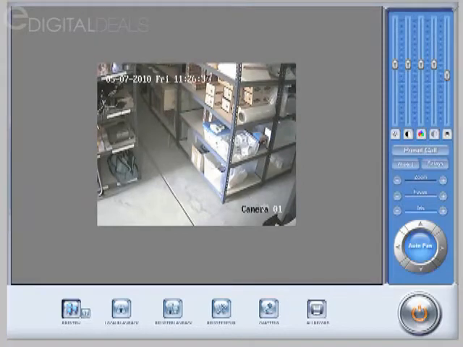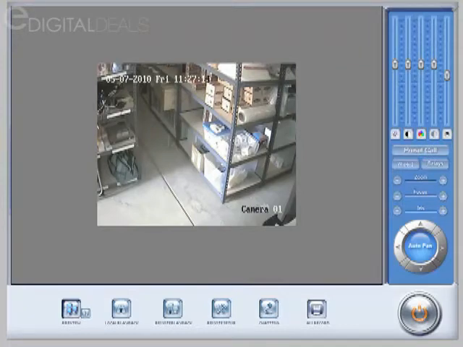So you could quite feasibly have your DVR server at your business. You could have an IP camera set up at a secondary location for your business, and then you could actually log into the IP camera from your home. So keep in mind, what we're looking at right here is I have logged into an IP camera at a remote location. And we're just going to go over the feature set of this interface and what's available to you and what changes you can make to the IP camera.